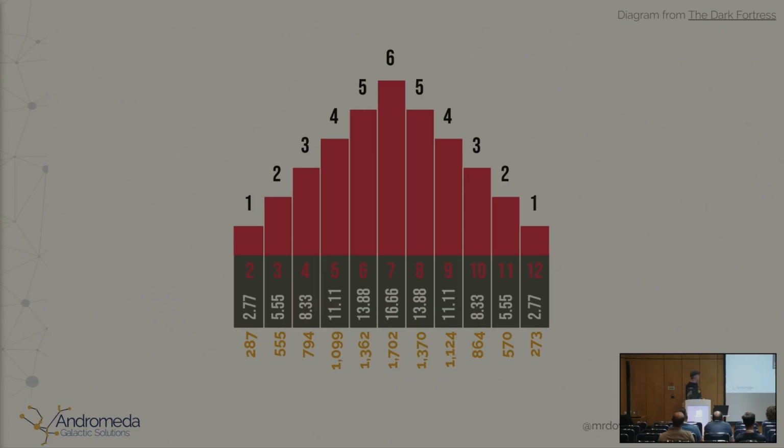Now, it's never going to be exactly right, no matter how many times you do it. The expected number and the actual number, there's always going to be some differentiation there, but it's pretty close. 273 is almost 277. 287 is almost 277, right? You can see by looking at this that it's very close to what we expect. And that's a way of evaluating an algorithm.